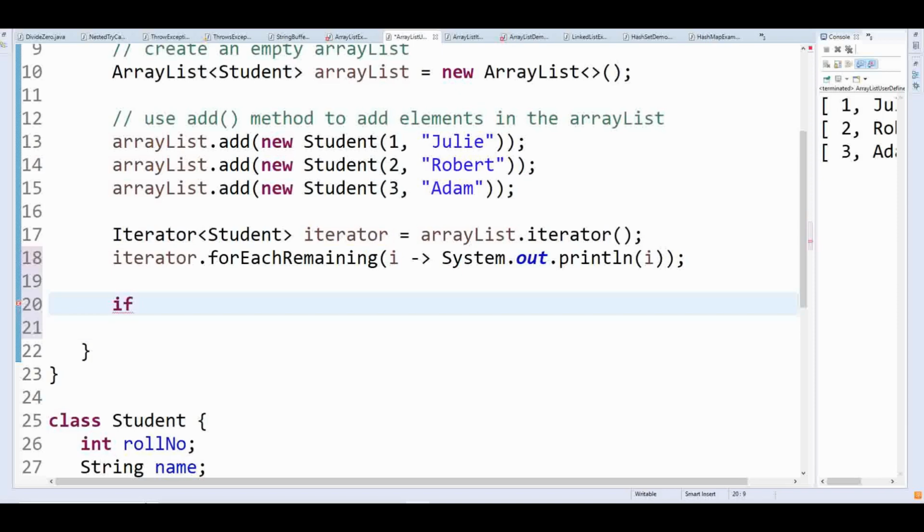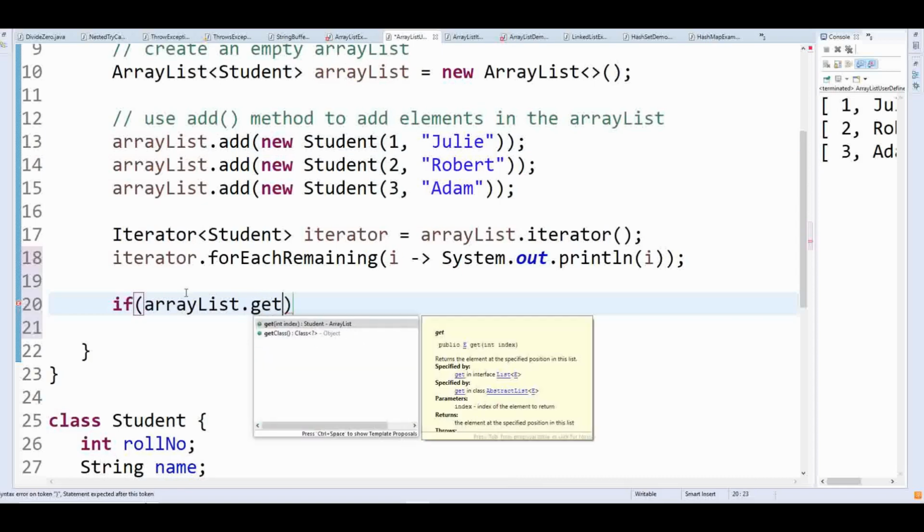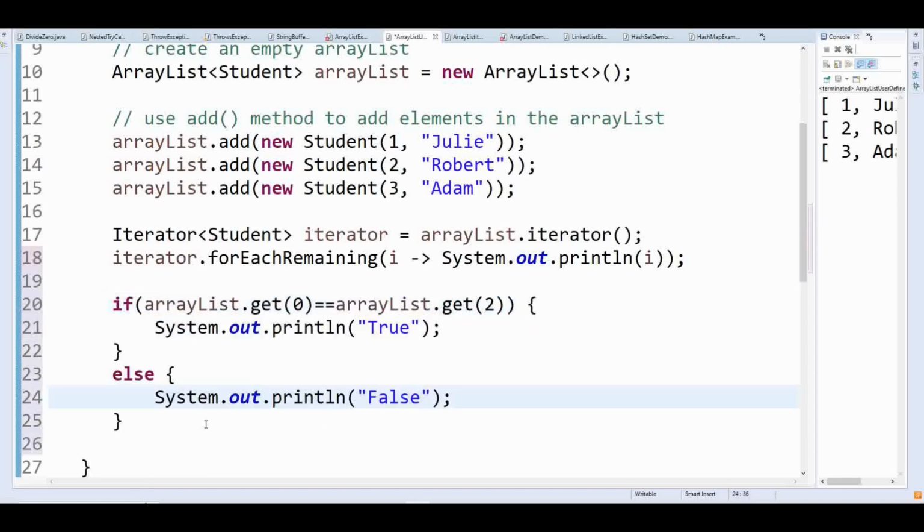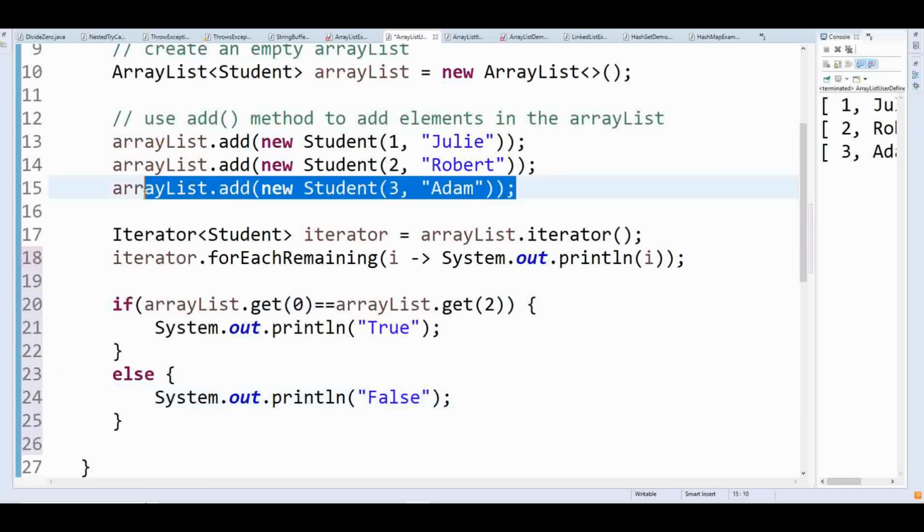Say they are adding it to the ArrayList, right? I'll take arrayList.get(0), so we'll get a Student object, and compare it to arrayList.get(2). I'll try one more thing and create another object.